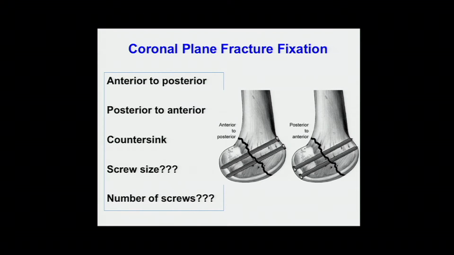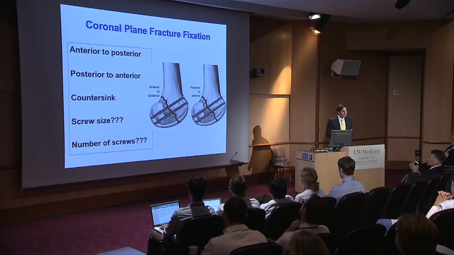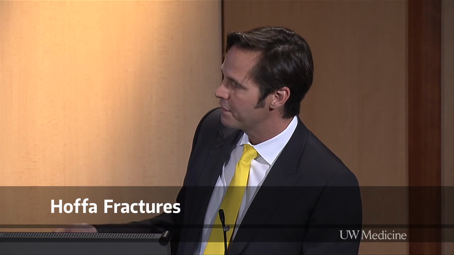So in reality, we're fixing most of these from anterior to posterior, and typically with smaller screws than I think what we traditionally used. This is often placed through the patellofemoral joint, so through the cartilaginous surface of the distal femur at the trochlea, just in order to get the right orientation of those screws parallel to the fracture. So it does involve countersinking the screws. And there's also still the question of how many screws are necessary. And I don't know that it's completely answered, but I'll at least give you our experience with taking care of these.